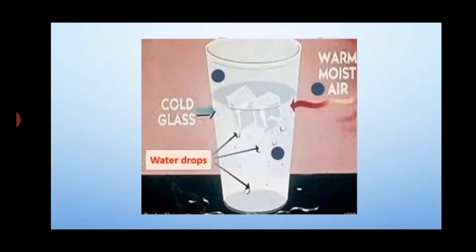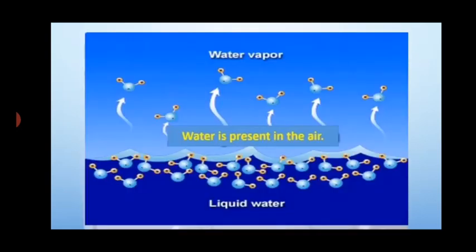Okay children, so this was one more thing, that there is water vapor all around us. Water is present in the air also in the form of water vapor. Can you see all this? Can you see these beautiful droplets of water? They are in the form of vapor, or in the form of gas. So this is one more important thing.